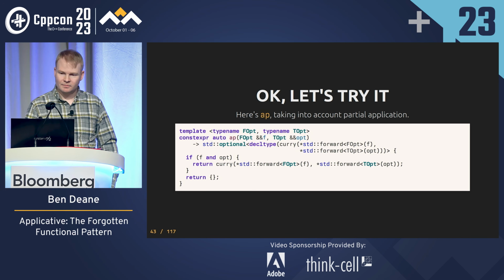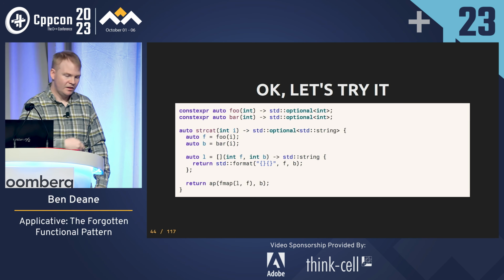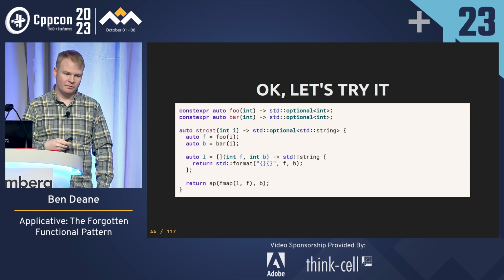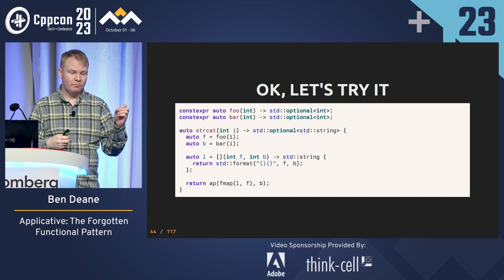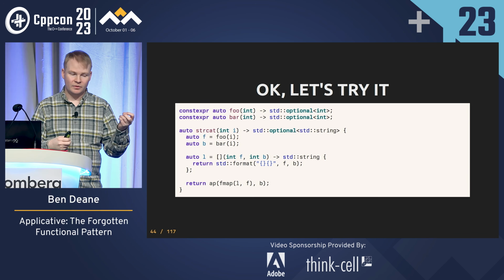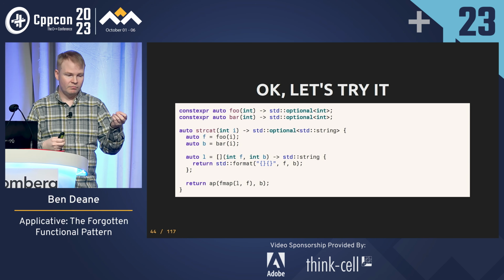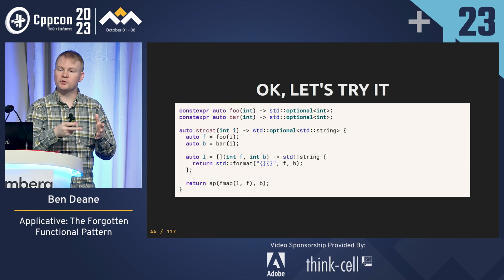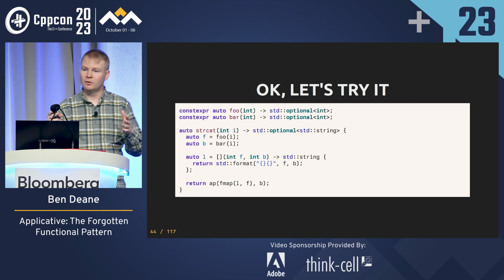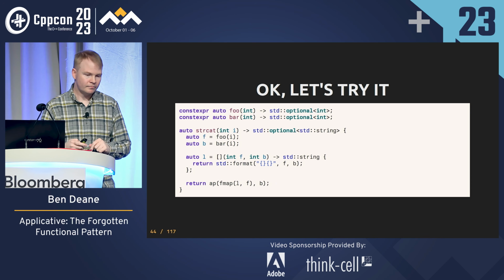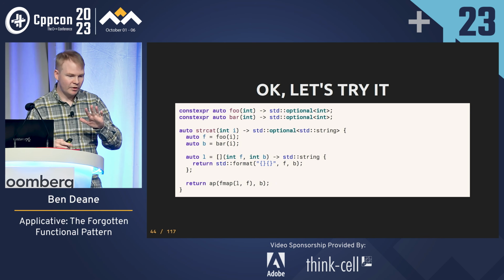Well, given that, the original code looks like this. We can run foo and bar, and now f and b are the returns from those. I'm trying this with optional first, I should say, because optional's a little bit simpler than expected, so let's start with optional. The original was expected, but we'll get there.